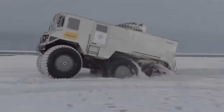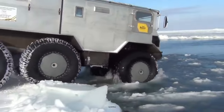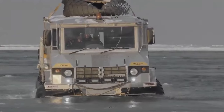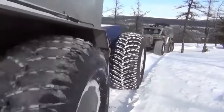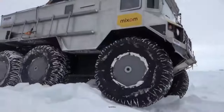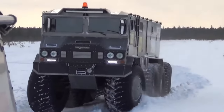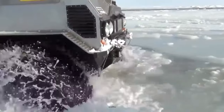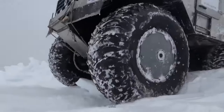Number ten: the Burlak. Described as the best Russian truck money can buy, this six-wheel amphibious truck is a sight to behold. This truck can go just about anywhere, and Russia was testing it to carry 10 researchers to the North Pole. Being a snow and swamp vehicle, it is equipped with 32-inch wheels on low-pressure tires suitable for difficult terrain and water. There are propellers which enable the truck to float on water. This Russian armored truck weighs three tons and comes with all the amenities needed to survive at the North Pole, including a fully stocked kitchen, shower, and toilet. This Russian truck has not been declared a production vehicle, and it would be difficult to estimate how much it would cost.